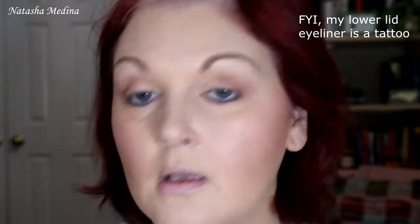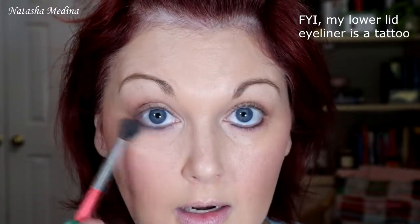Now I'm going to go into, with a brush, let's see, where's the brush I'm looking for? I'm going to go with a little flat brush here, go into the Biscotti, no, the Cinnabar again, and go underneath here, just get that under that lash line. And then just take that one and buff it out a bit, blend it. Okay, so if you want to just stick with a matte look, you're done.